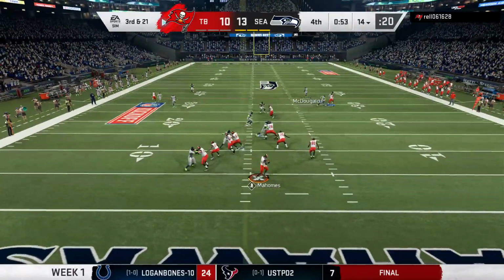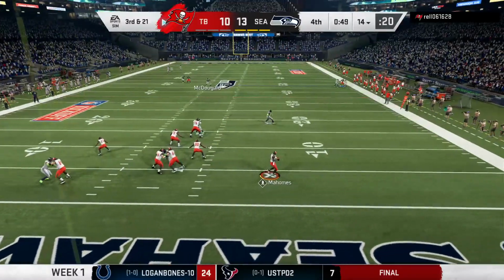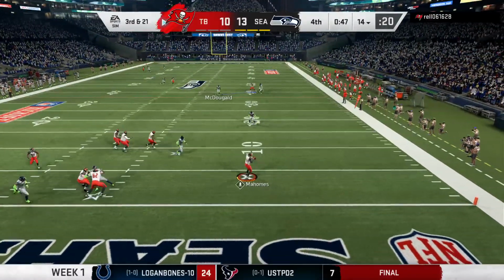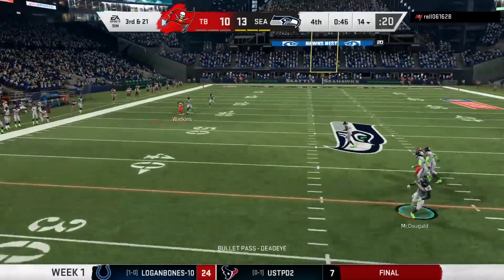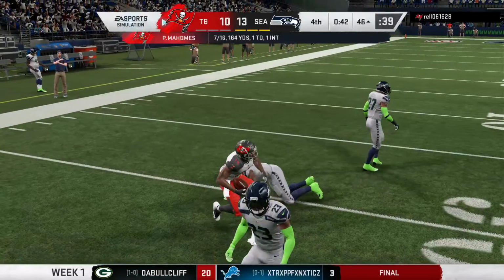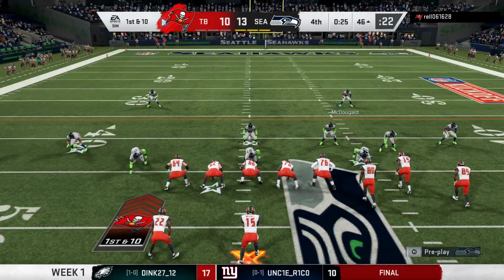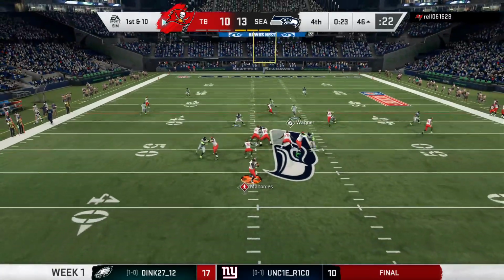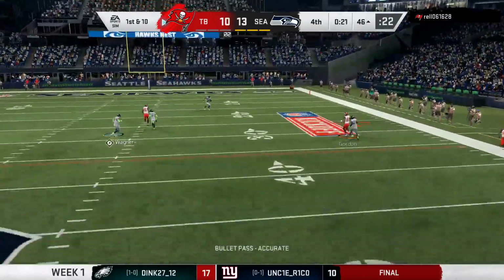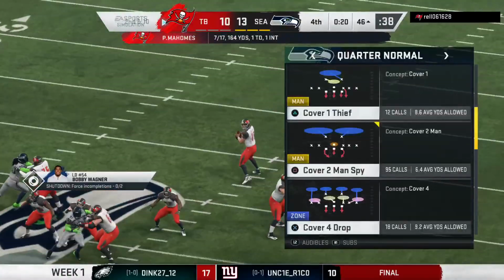Mahomes to throw. Now a desperation throw deep downfield. Oh, this is taken in. It's complete. And they finally get him down at the other 46. To throw is Mahomes. And that's going to be incomplete. Too tough to hold on to that one.